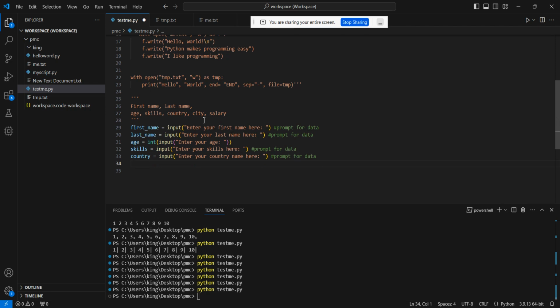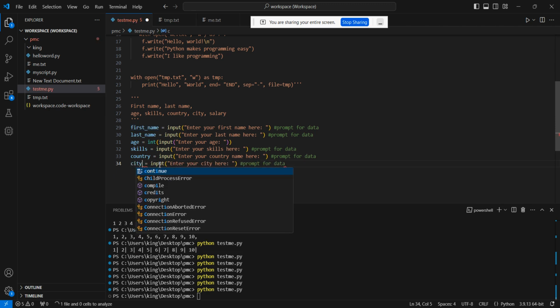Then move on to city, replacing the same thing here: enter your city, and change this to city.